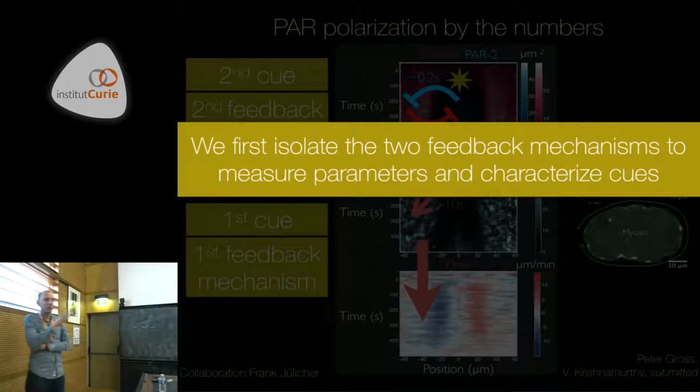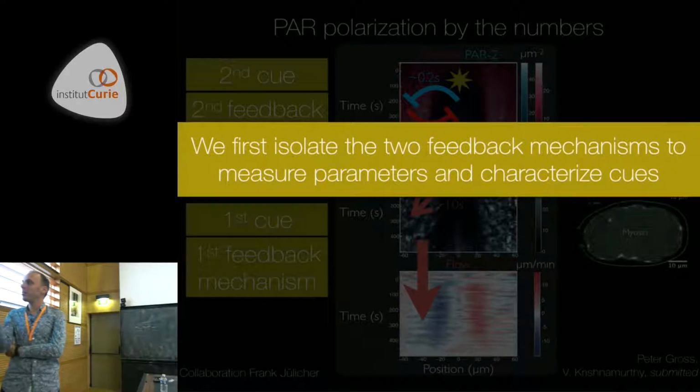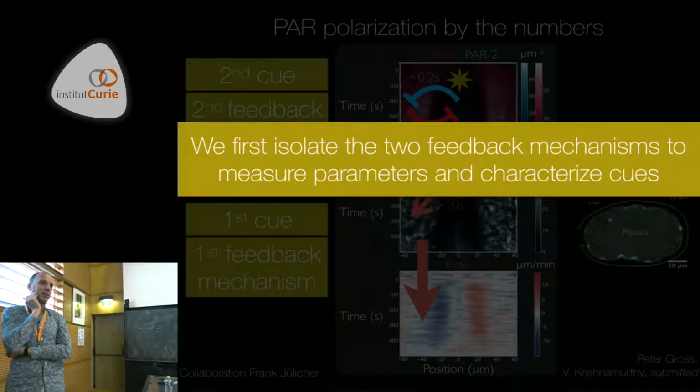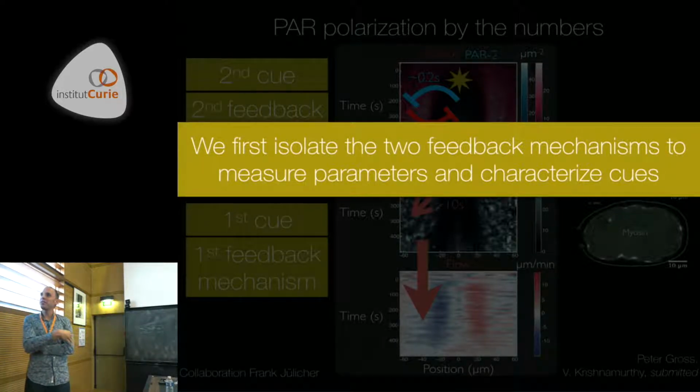Now I'm going to skip a lot of work and just summarize it in two sentences. What Peter and Vijay then did is really to isolate the two feedback structures. We have the power of RNAi, RNA-mediated interference, available for C. elegans. We can just RNAi myosin, then the cortex has very little myosin and no flows, and we just have the PAR system and its Q. We can RNAi both PAR species, then we just have the myosin cortex, a mechanical problem, and self-organization of cortical flows under control of the Qs.